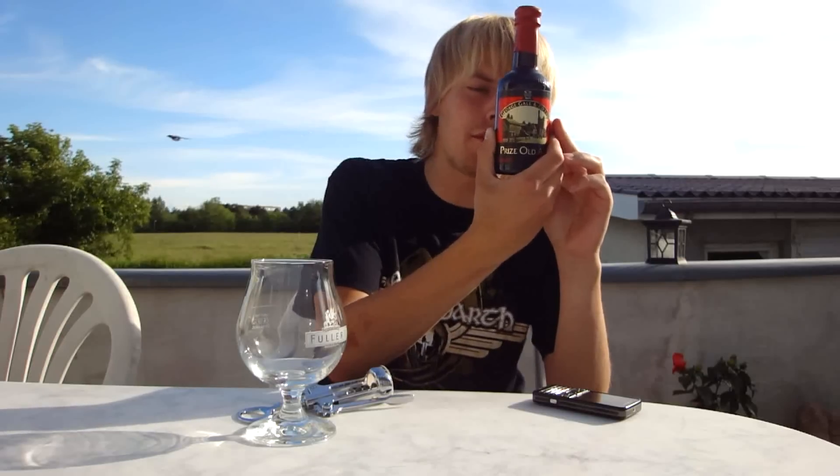The rich, full-bodied and distinctive flavours derive from a subtle blend of finest English malt and hops. After carefully tending in our traditional open wood vats, the taste is further enhanced by extended maturation, hence the term Old Ale. Prize Old Ale improves with keeping and should be stored on its side between 50 and 60 degrees Fahrenheit. To enjoy a Prize Old Ale at its best, stand the bottle at room temperature some hours before opening to allow the yeast to settle, then carefully withdraw the cork and pour slowly, retaining the yeast behind the shoulder of the bottle.